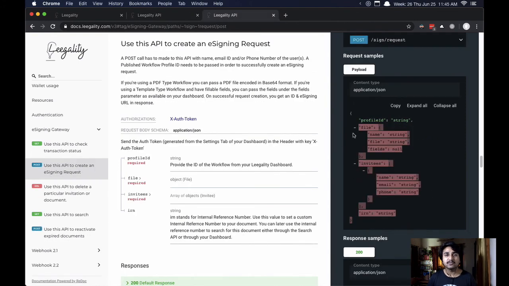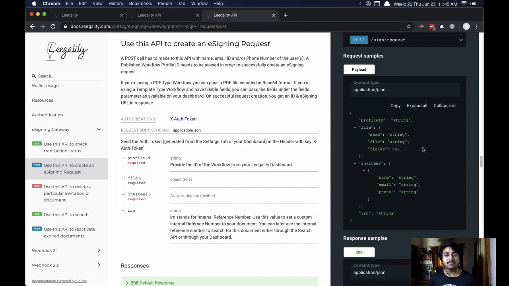Now the new API is very short. It carries the workflow ID and some details of the variable fields as you have defined them when creating the workflow. So in effect, your workflow is configured using the dashboard and the API is only used to run the workflow. If you want to change your workflow settings, let's say you want to add an invitee or you want to change some signature settings, you can easily make them using the dashboard. Your API call will only carry with it variable fields of the workflow.